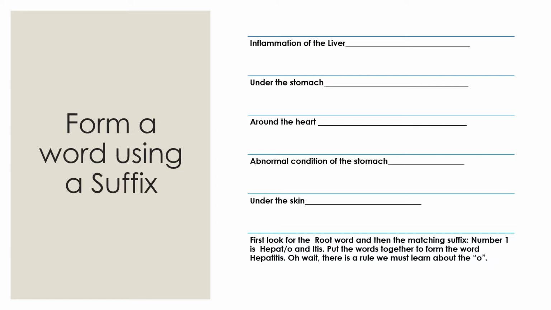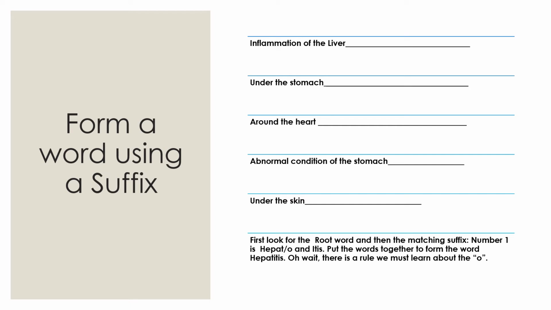So, if we're going to form a word using a suffix, let's look at a few and I'll challenge you. Inflammation of the liver, the root word's going to come first. So we're going to figure out what that was. If you wrote it down on a piece of paper, you could look at it. And I'm going to encourage all of you to write your work. Because I mean, we've been writing since forever. Well, since records were kept and not scribbling on cave walls. It just sinks into the brain a little deeper.